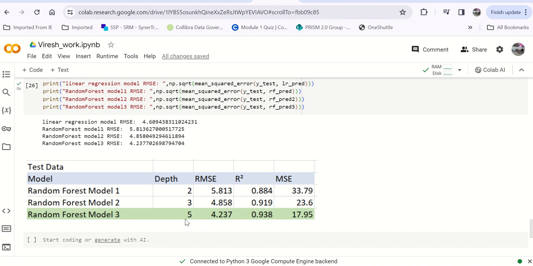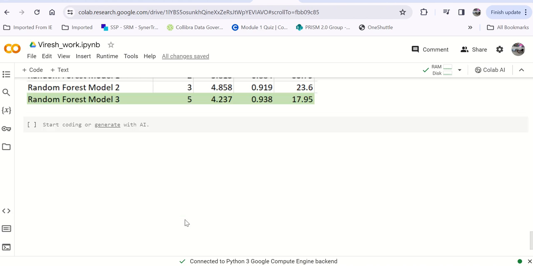What I found is that the maximum depth of 5 is offering the best numbers. Generally we say R square should be maximum, which is 0.938 here. The MSE should be lowest, 17.95, which is again the result of depth 5. And RMSE, which is again the lowest at 4.23, is again the result of random forest depth 5.